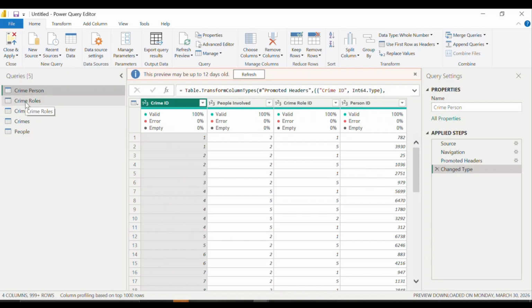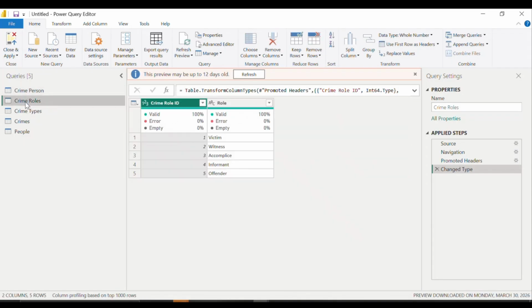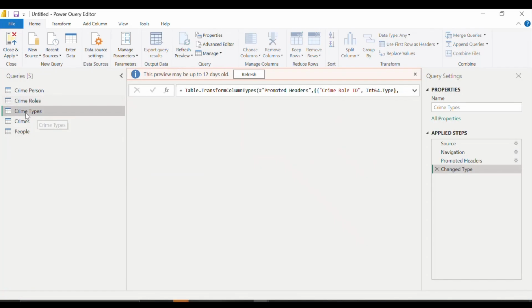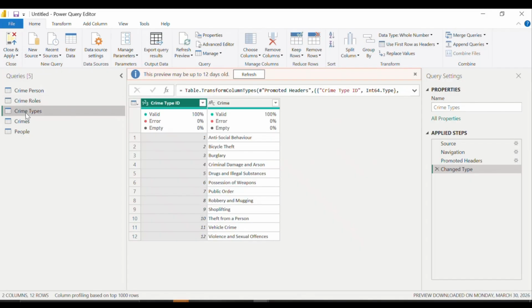So going over to the crime rows, crime row ID, and crime types. There's no need to actually check for any duplicates here because there are only 12 rows.